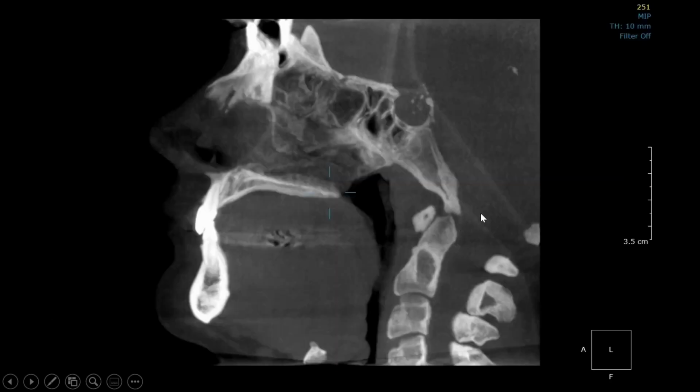And when we turned it on in a sagittal view and did a MIP image, you can see lots of calcifications. This is a pituitary tumor. This is not just bone or scatter artifact or other problem. If you see these kinds of disturbances within the pituitary, it's an adenoma. Could be benign or malignant. And if you miss it, you're in trouble.